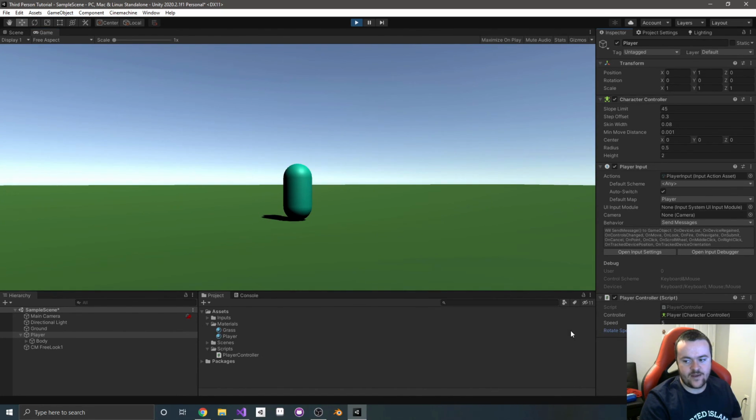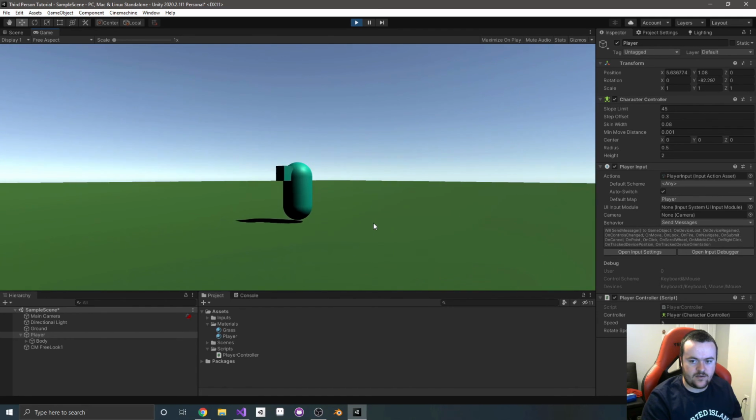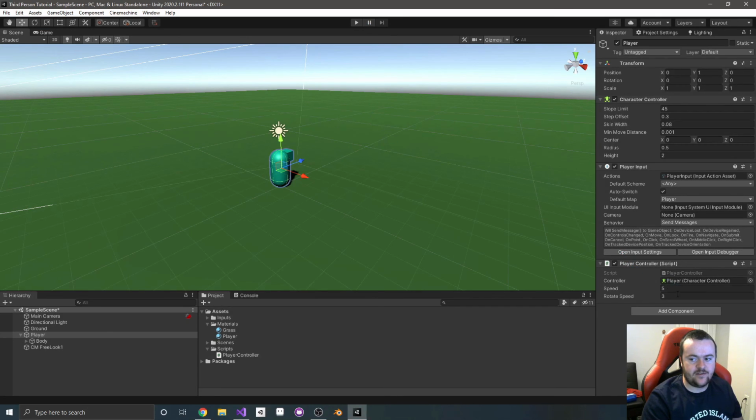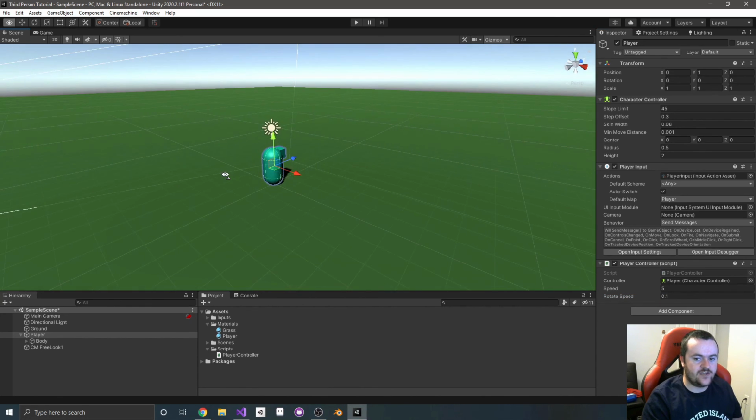I'm going to slide it way down to maybe 0.3, and I'm going to try to move the player again. And that's still a little slower than I would like. So I'm going to make it 0.1, and now I think that's a pretty good value for how fast our player should move. So we're going to stop playing, we're going to change it back to 0.1, and now we've got that rotation set up for our player.